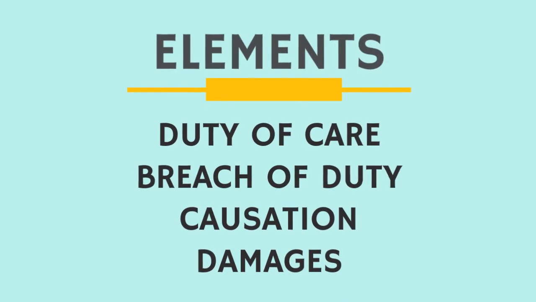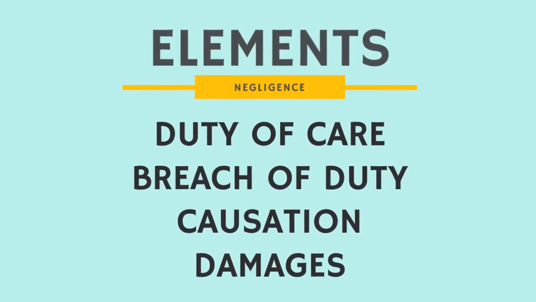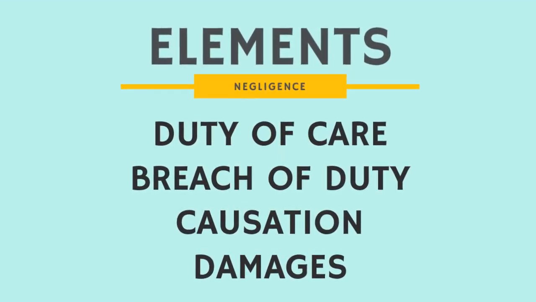There are 4 key elements in proving negligence. An element is a necessary component of a legal claim. The plaintiff must prove the following in order to prove negligence. A. A duty of care, which is the existence of a legal duty that the defendant owed to the plaintiff. B. Breach of that duty. C. Proof that the defendant's breach caused injury, typically defined through proximate causation. And D. Plaintiff's sufferance of an injury.